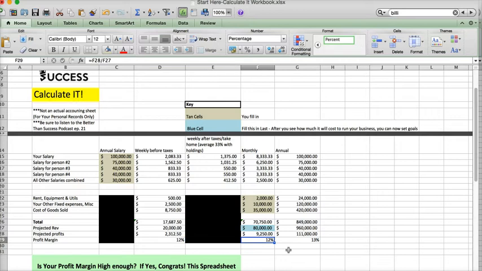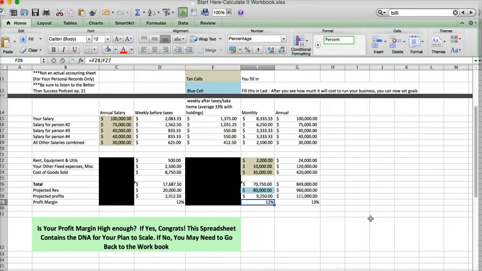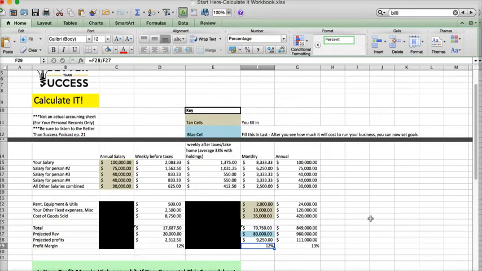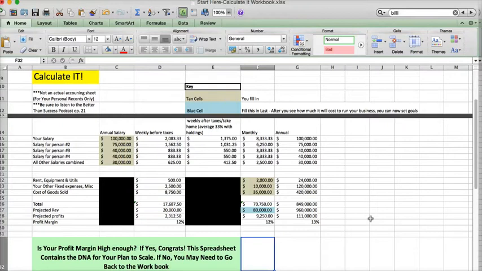So this is how you use a spreadsheet. I know it may seem like it's not a lot, but it took me a long time to come up with this, and I guarantee you won't get something this easy anywhere else to help you to figure out if your vision is viable or not. Play around with this thing. Come up with a nice area that you feel comfortable with, something that makes sense.